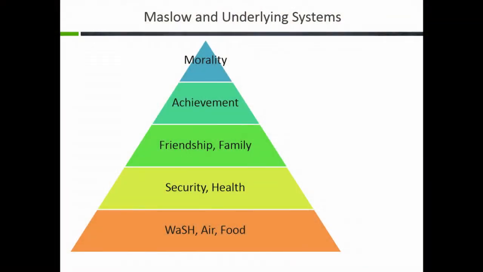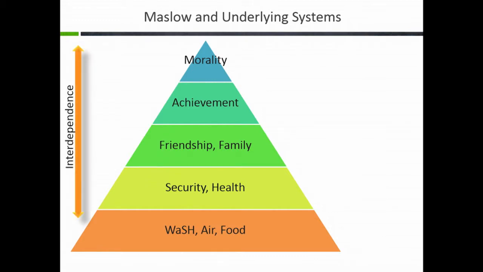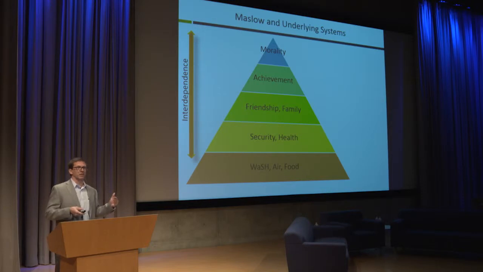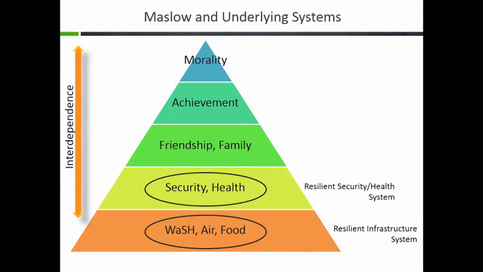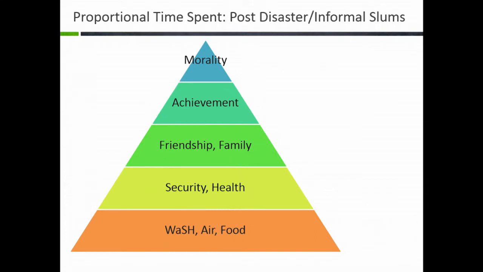I want to bring this from a very visceral and individual way of looking at infrastructure — a Modified Maslow. If you're in a post-disaster environment, you think about how to get water, sanitation, hygiene, food, and air. Then you think: am I secure? Am I breathing anything toxic? Then you can gather friends and family, and at the end of the day you can start to achieve. All these things are dependent, one on top of the other. As you go from an individual to a community, every city has built up these systems and subsystems very differently — resilient systems that might look completely different than what we do in Redlands or Denver.